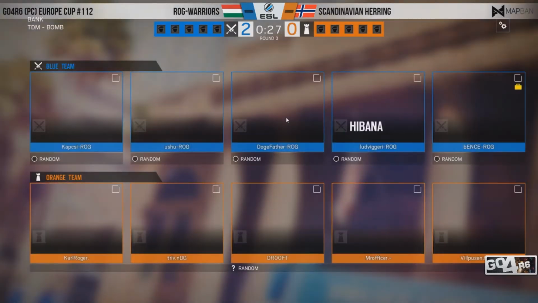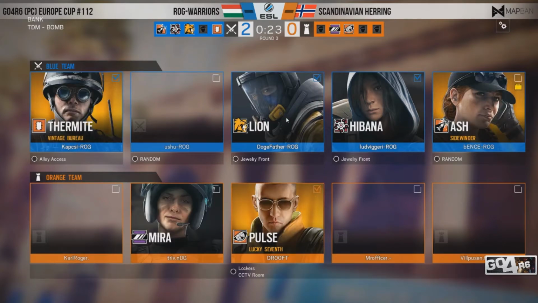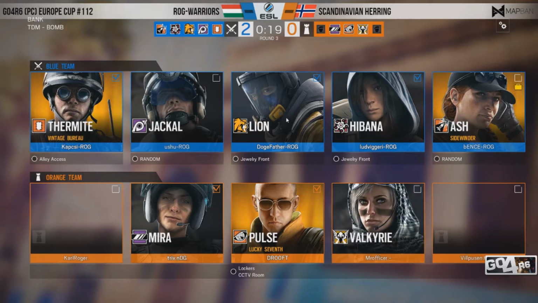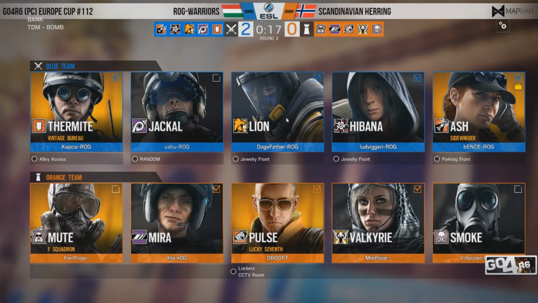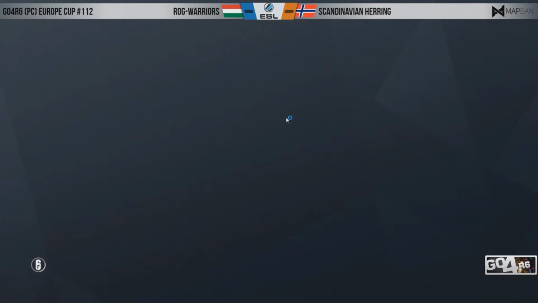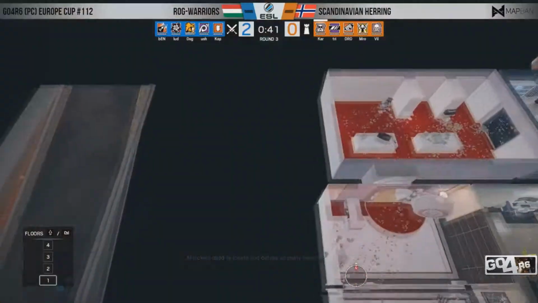And Carl Rogers just could not find that refrag, and that's really what went wrong for them. That Nitro went out, and it completely destroyed Scandinavian Herring's attack plan. If that defuse had gone down, that round would have turned out completely differently. But it didn't. Beautiful play there from ROG Warriors. Really great defense. Let's see if Scandinavian Herring can keep up, or will ROG Warriors extend their lead to a 3-0 as we move into round number 3 now.